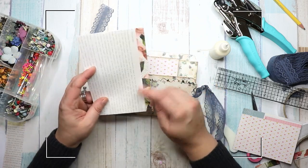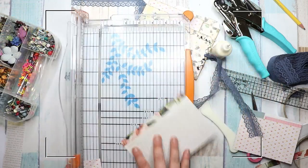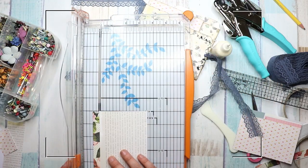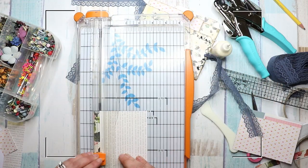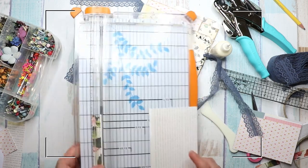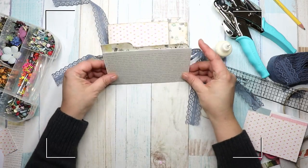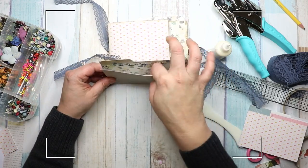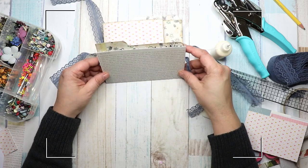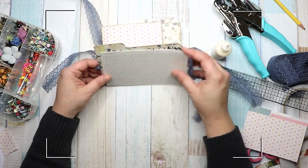This paper is so pretty. I love how it's really girly, but in a non-girly way. But you put words on stuff, I am down. All right, so this one could be a pocket in the front, and then I could just sew it up.